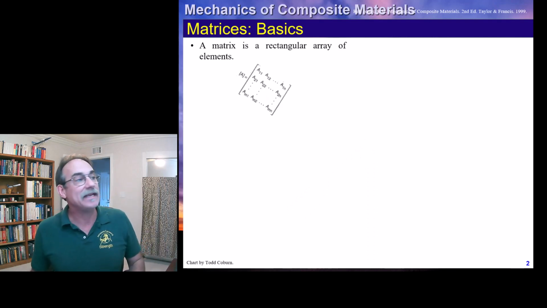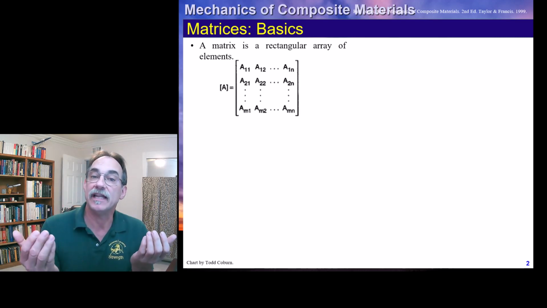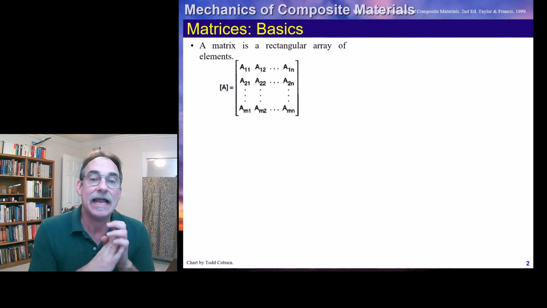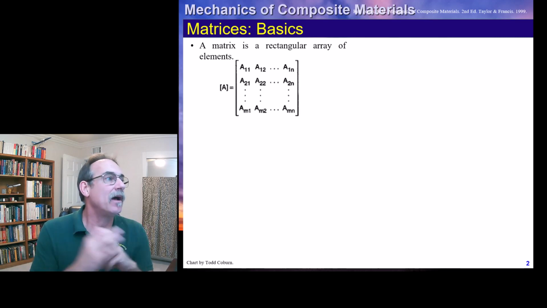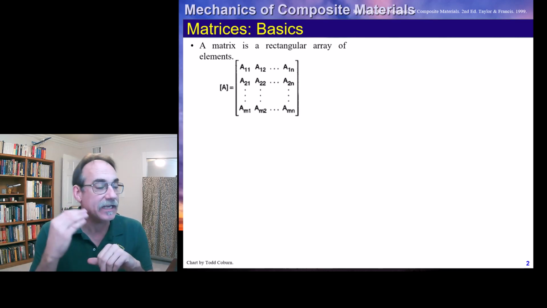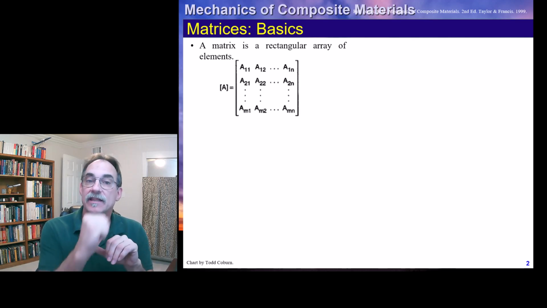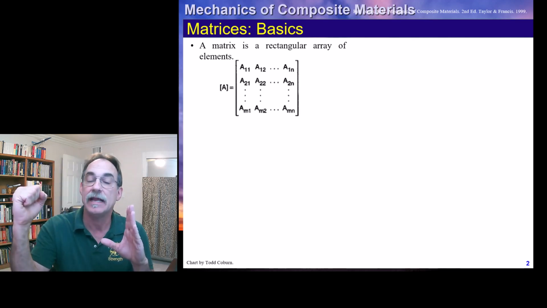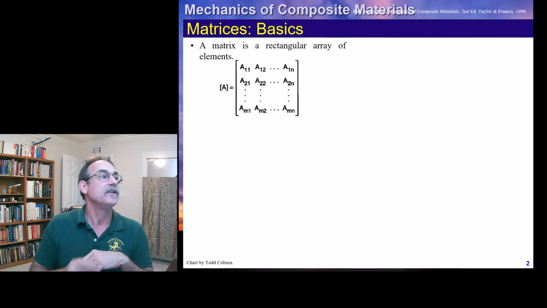So just to review some basic operations, a matrix is just a rectangular array of elements. We're used to dealing with scalars like a 1 or a 5 or a 9, or a variable like an A or a B or a sigma. Now we're going to be dealing with a whole bunch of those, and we're going to put them in an n by m array, where the first subscript is the row and the second subscript is the column. So an A matrix can consist of A11 in the first row, first column, A12 in the second column, A13, and so on. And then the next row will be A21, A22, and so on, just like we see here.